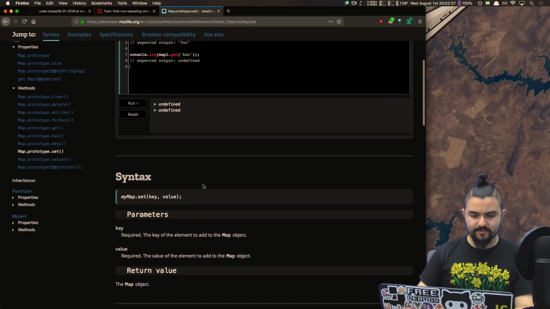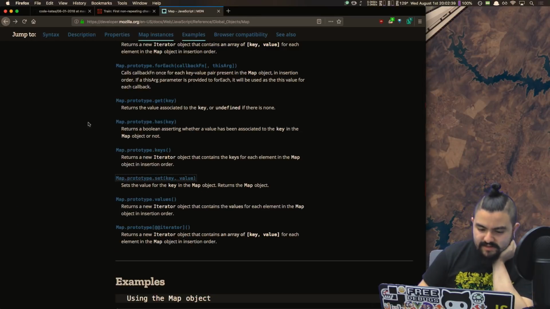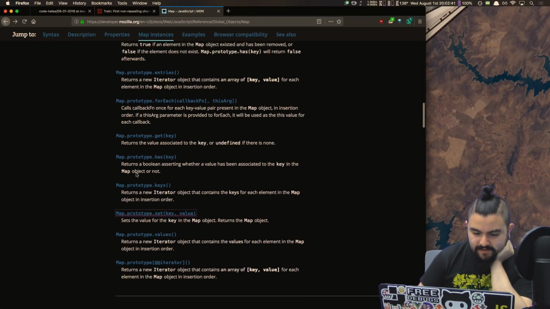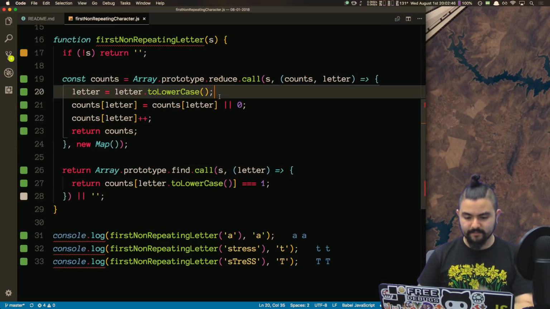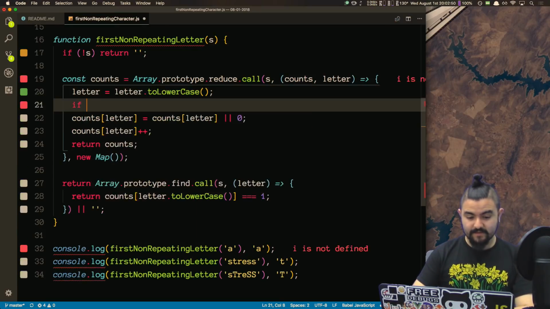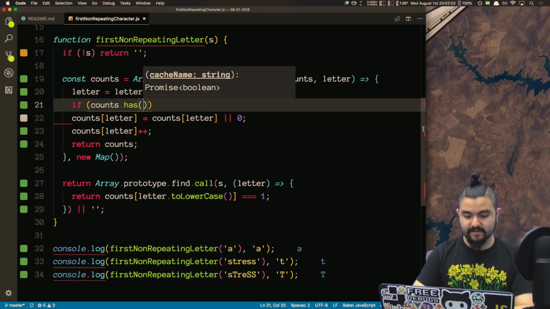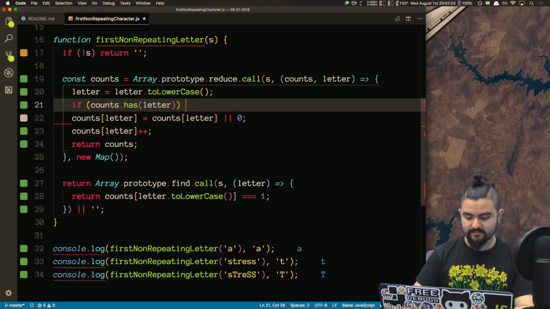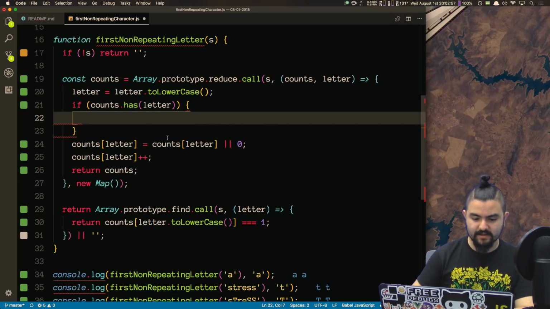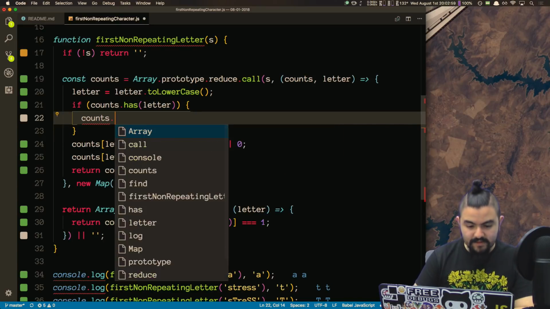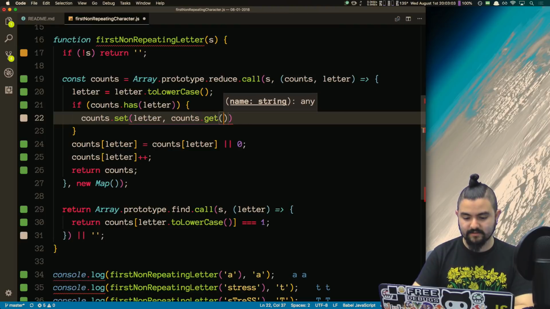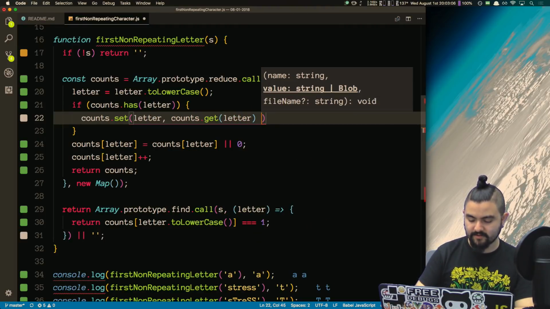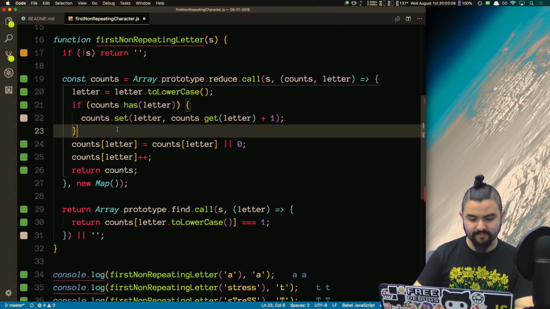I guess my logic will get a little bit more complex because I need to see if, yeah, we'll say has key. So if counts.has the letter, then we're just going to say counts.set letter to be counts.get letter. So get the current value and add 1 to it.